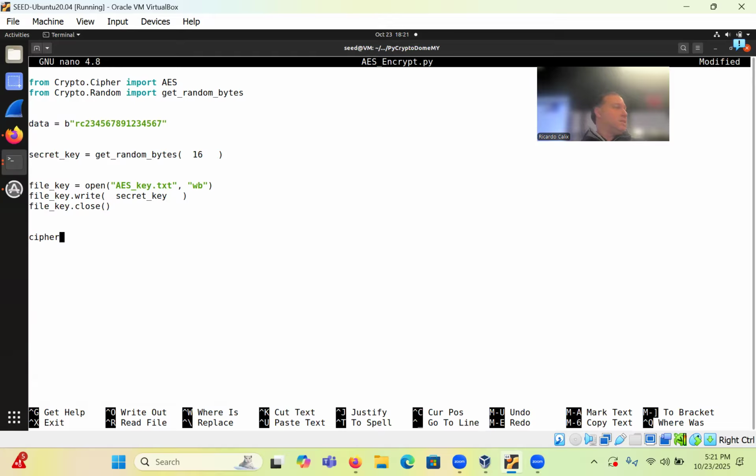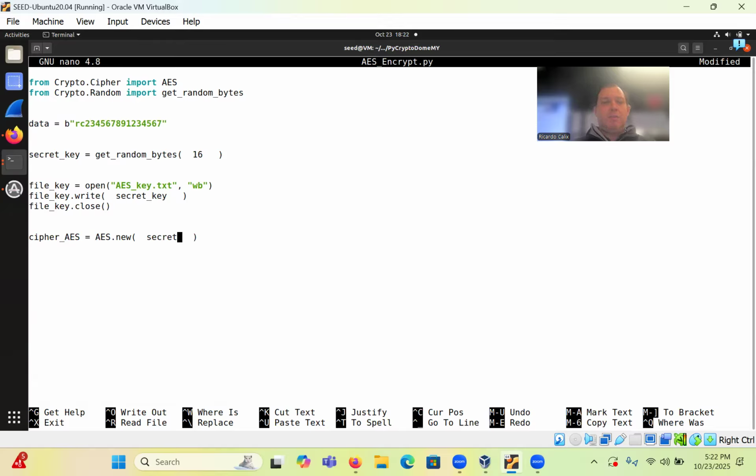So I'm going to go ahead and do that. Cipher underscore AES. And this is how PyCryptoDome works. If you notice here, we imported the AES module, so now we're going to use it. I'm going to say AES dot new, and I'm going to instantiate it. Okay, a new AES module, the AES algorithm for symmetric encryption, the Advanced Encryption Standard. What do I need to give it?